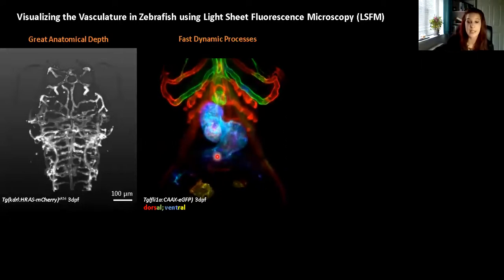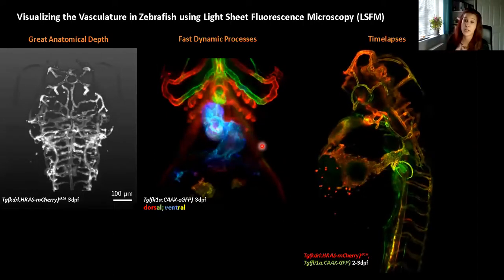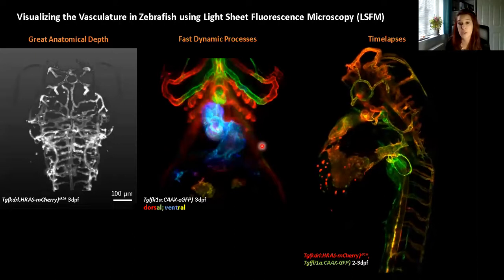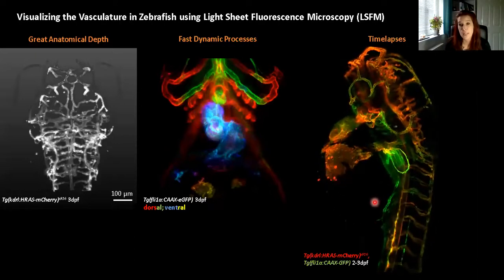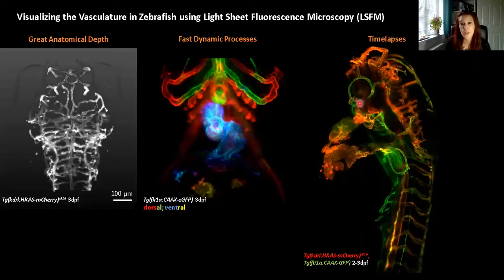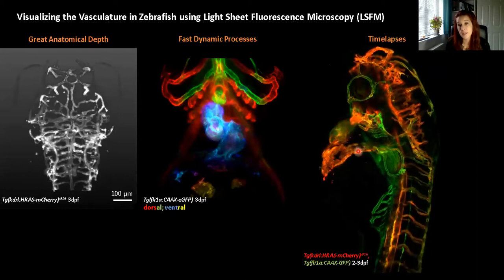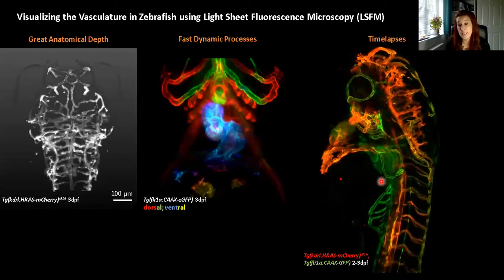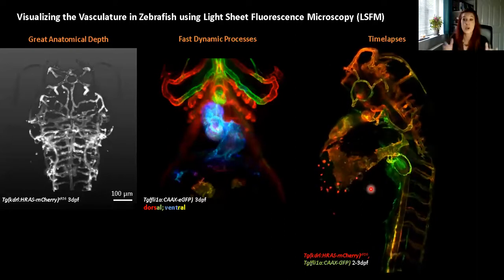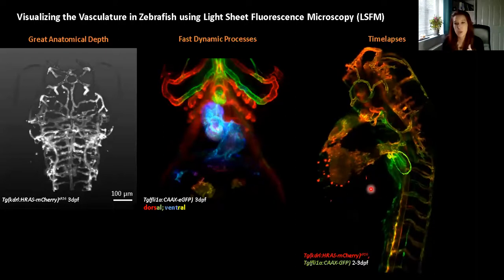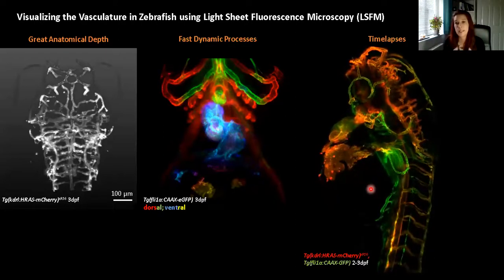But also, we can study data over very long periods of time, which is great because of the very low phototoxicity in light sheet microscopy. And this is shown here in a time lapse over 21 hours from 2 to 3 days. And we look at the side view of this fish now, whereas here's the brain, so this is the eye section, the gills, the heart, again, the duct of Cuvier, and down here we have the subintestinal vein. And because we're able to really study or acquire these data over such long periods of time, we can really follow anastomosis, remodeling, luminization, and all these intricate processes with an incredibly high detail.